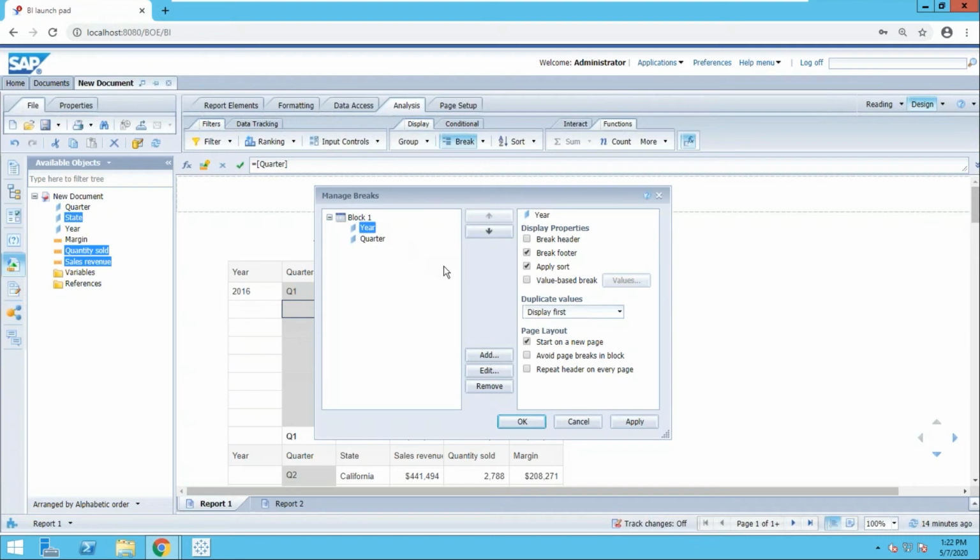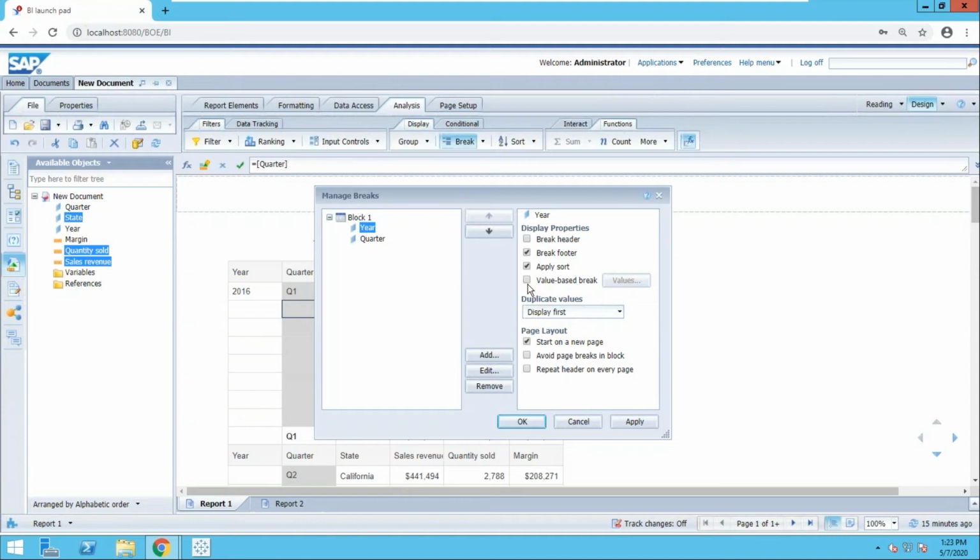Let's go back to year for a minute. Another new feature that was introduced in the 4.3 world was value-based breaks. What service pack level, I cannot remember, but it was introduced in 4.2 somewhere along the way. I have a handout that I can make available to you that summarizes all the new features in 4.2 by service pack level, and I can give you a little handout on that.